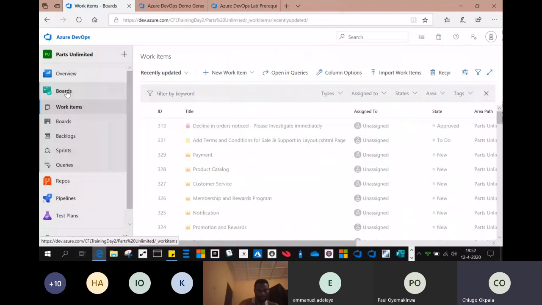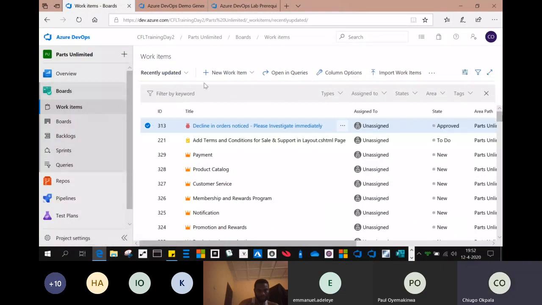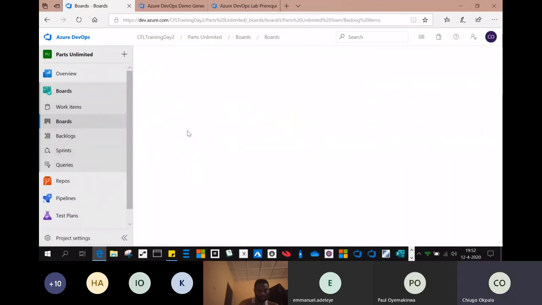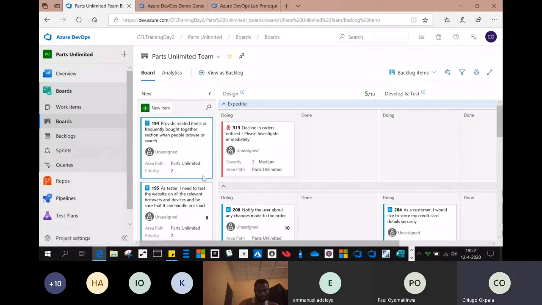So within the boards, look at these boards. This is what Azure Boards looks like. Here you create a project and it moves from left to right. These are stages, going from to do, doing, done.